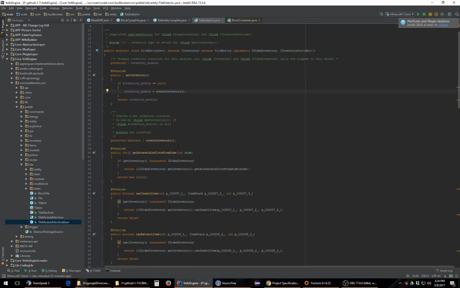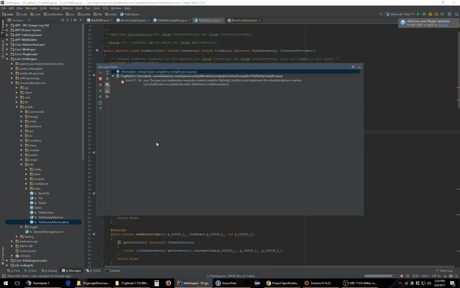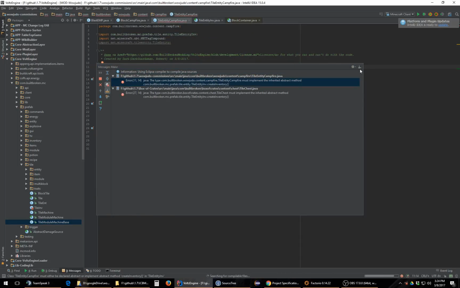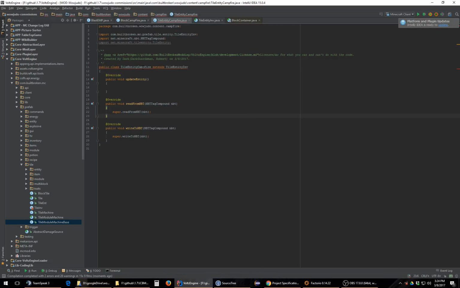When we call get inventory, it's going to call this method here on the first run. This will create our inventory, and if I actually hit build, that chest class is going to error out, so what we'll do is we'll pass in a create inventory for it real quick of 36 slots. I don't actually get why a chest has 36 slots when it actually only has a 20 size inventory, but I'm not going to argue with it, and I'm just going to implement exactly what it asked for.